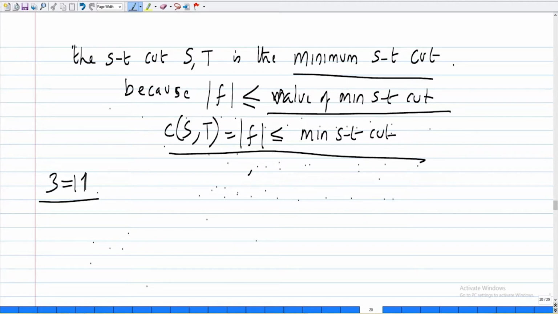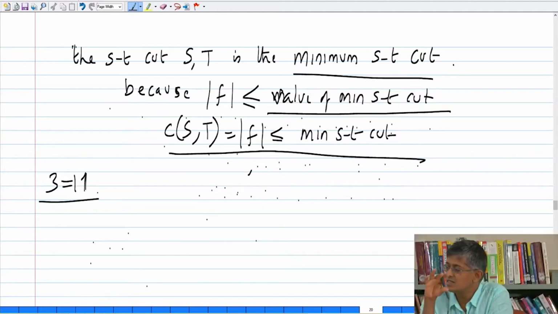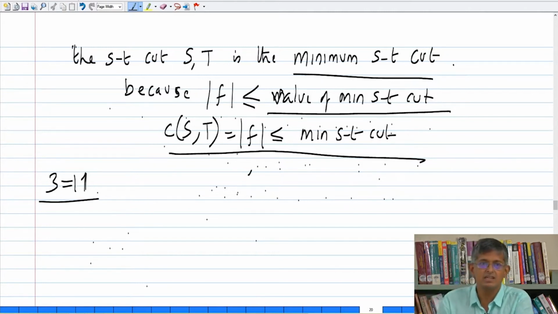I've just proved that if you have a max flow, then there is a cut whose value is equal to the value of that max flow, and that cut is the minimum s-t cut. What is interesting is that the cut is a graph theoretic parameter. A flow is something that I asked you to calculate, and it turns out that the maximum value for the flow is equal to the minimum value for this graph theoretic parameter. So that's the very interesting, third max-min relationship.